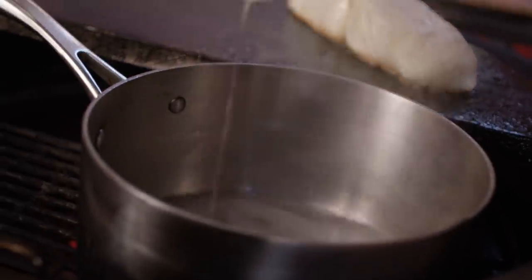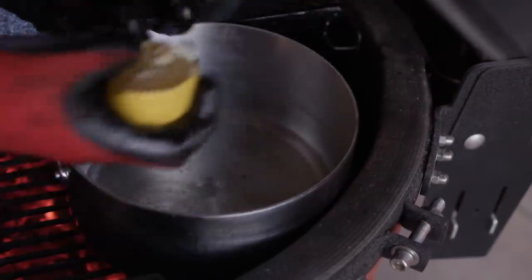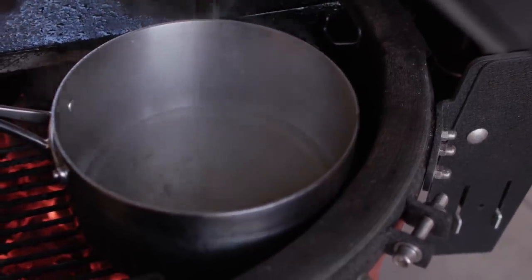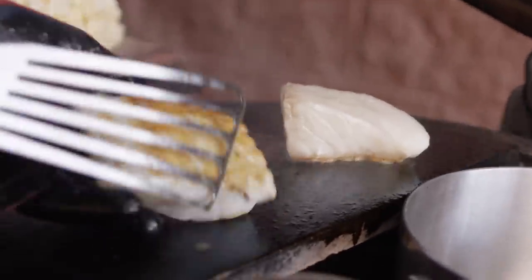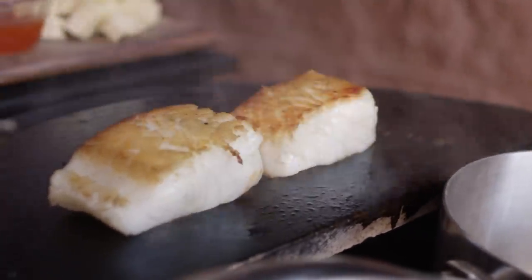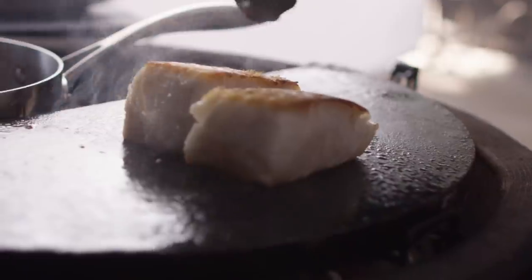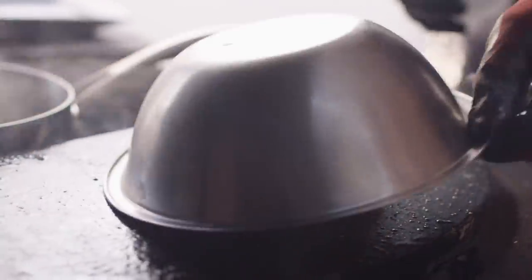We're gonna start with some white wine. Now we're gonna go in with a little bit of lemon — get primal with it. This is gonna be the base of our lemon beurre blanc. Don't worry about the seeds, you'll be fine. I'm gonna put these side-by-side so that our steam technique will work. We've already flipped the fish; now's the time to put just a little seasoning on top. We're gonna put a bowl over our fish with a little water to create a steamer.